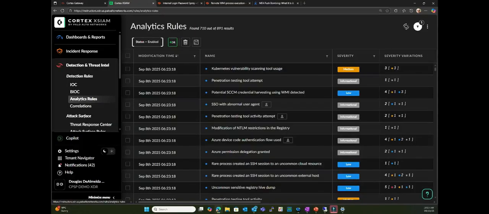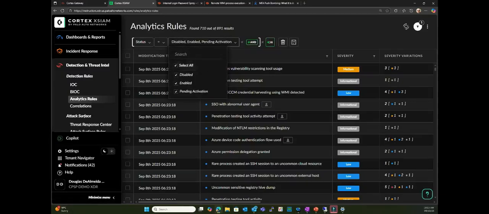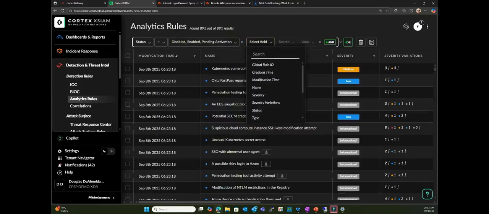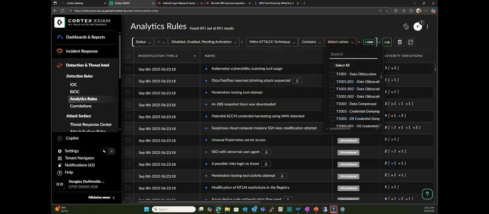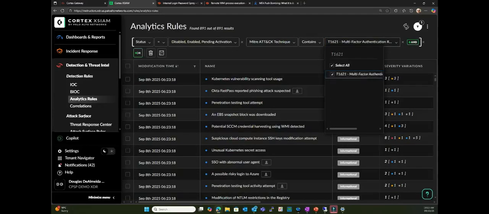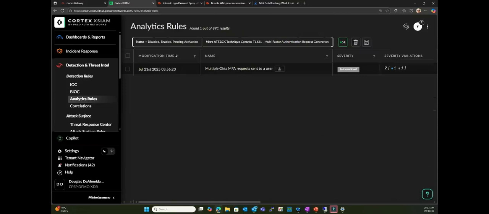But here is more important because here you can see if this rule is active, right? That's the idea. So let me change the status here to see all of them. And as a filter, I want to provide the MITRE attack technique. So I'm looking for T1621. There we go. So we have a rule that covers the T1621.